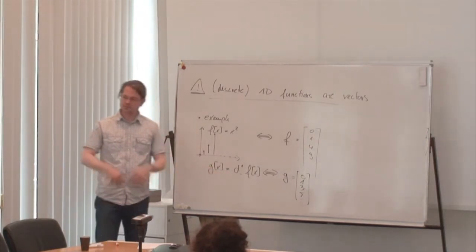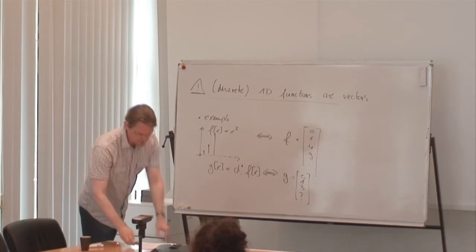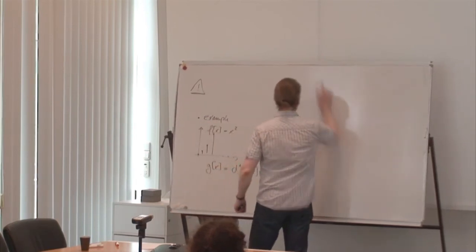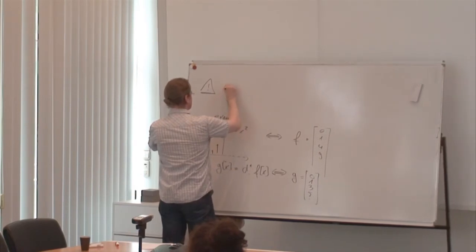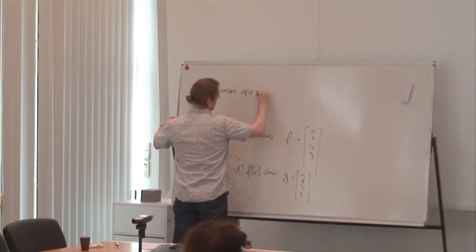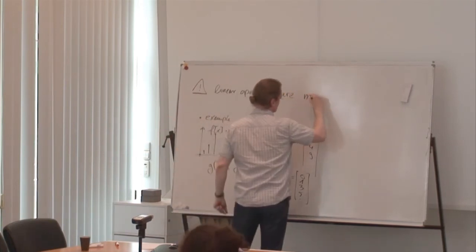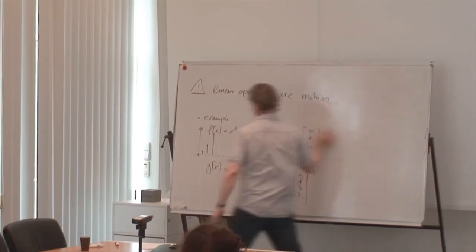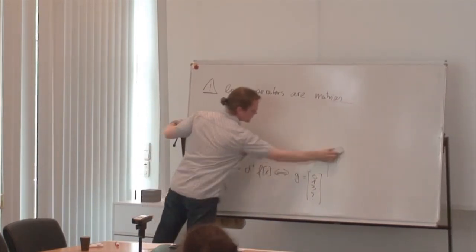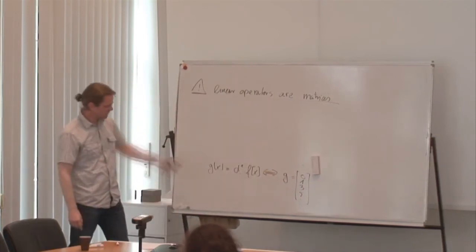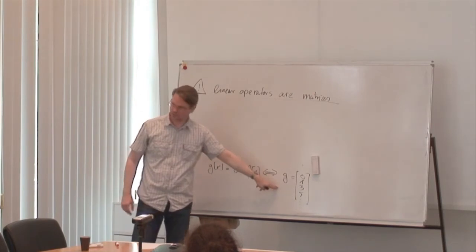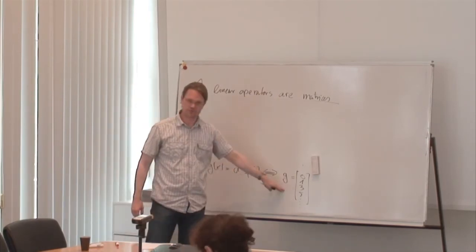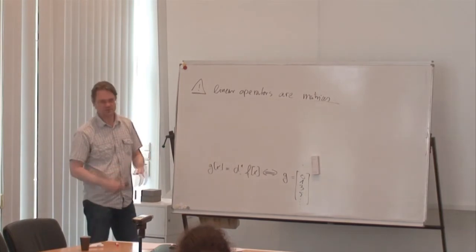And I stressed early on that these operators that differentiate functions are linear operators, right? And now I stress that linear operators are matrices. So, for instance, to compute this vector g, the derivative, where g is a function which we now understand as a vector, we understand the notion of computing the derivative of a function. Now that we understand the function as a vector, let's see what matrix vector operation actually produces the derivative here.